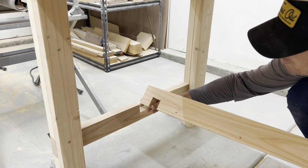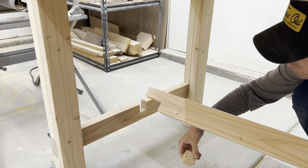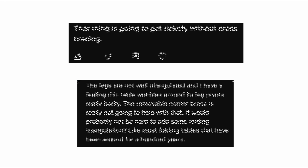It didn't go quite as planned when I tried to fix it, but luckily the solution came from two YouTube comments. When I got the one-star review and the message saying he was unhappy with the bench, it hurt my pride a little bit. But I didn't get defensive because he had a point — the bench was really wobbly. Although this is a DIY workbench and not a hardwood hand tool bench meant for hand sawing or hand planing, I still wanted to fix it.